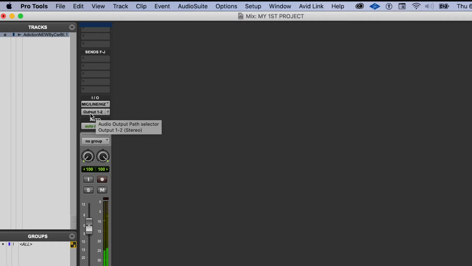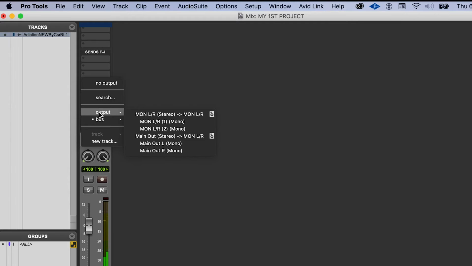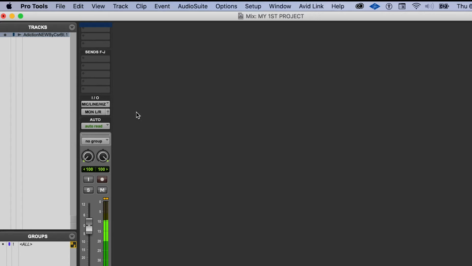Right now, my output source says we're running from output 1 and 2, but I'm not hearing anything. So let's try to switch it to mono left and right, because that's the way I have my track set up, as its default output. So I'm gonna go mono left and right. And now I'm getting volume, as you can see.